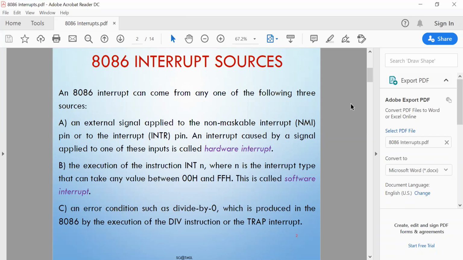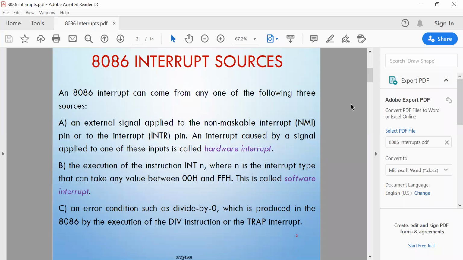One is the hardware, another is the software, and the third one is any condition where the result, suppose any operation result is too large to fit into the destination register, then at that time a certain error condition may arise. So to minimize the error condition, you need to implement a certain operation based on interrupt signals, like in case of division by zero, or in case of the trap interrupt.